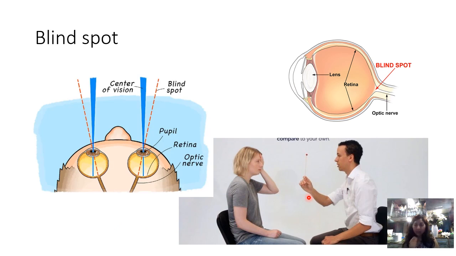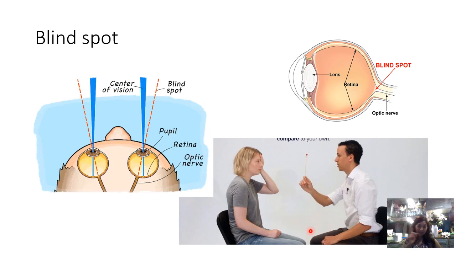So there is an area where you can actually try to evaluate, and you use a little red hat pin, which I'm going to show you. So you cover one eye and you move that hat pin slowly straight across, and you're going to find that there is one point where that red hat pin disappears, and that is your blind spot. And we'll show you how you actually do that in the class, and how you figure out if your patient's blind spot is normal. You're going to compare it to your own blind spot.